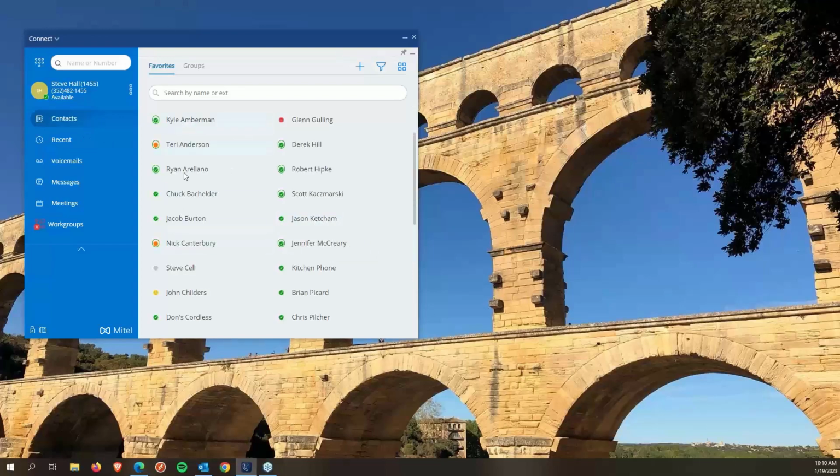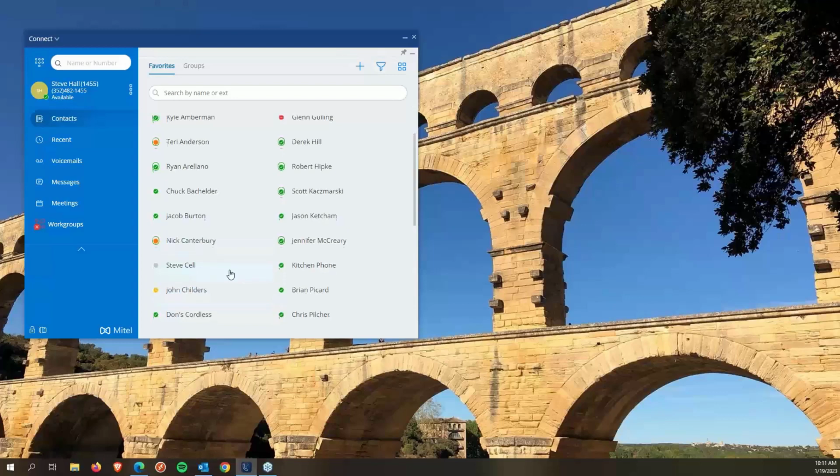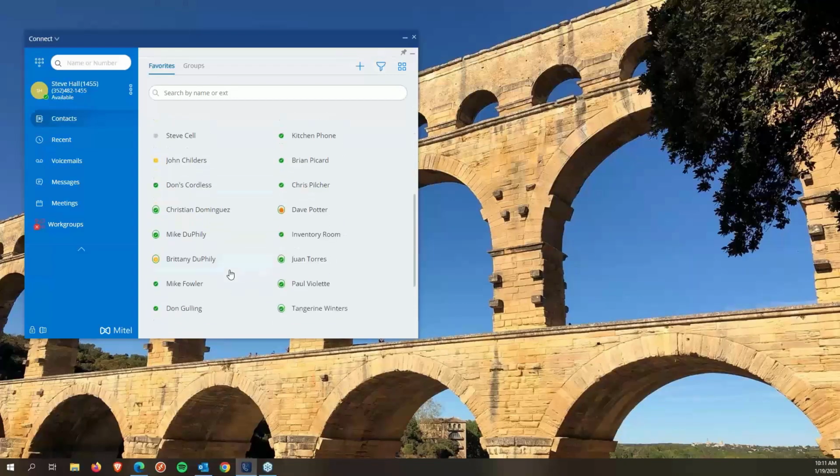With the contacts view here, I can see all the people, as I said, I've designated as favorites. I can see by the color code here their availability state, so I can see someone who's not available to take a call. I can see with the orange here that someone is on the phone right now. I can see over here, this is the yellow. There's like a clock icon here. It's kind of small, but that means they're in a meeting. So you can get information about people's availability states.